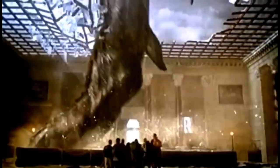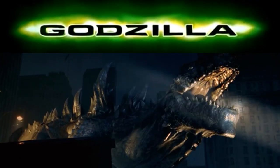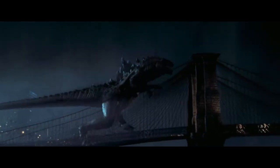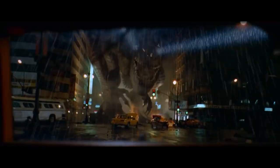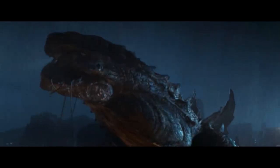In 1998, Sony and TriStar Pictures produced the very first American Godzilla film. The movie was divisive to say the very least, prompting many long-term fans of the character to point out this iteration of Godzilla was too agile, used evasive maneuvers to avoid harm instead of absorbing it, having a debatable new form of flaming breath attack, or just overall looking and behaving too different from what they had been used to over the years.